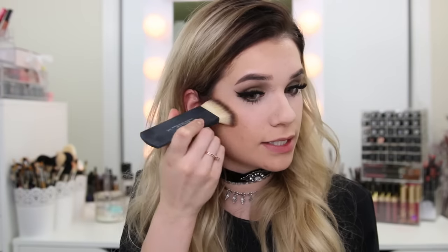For bronzer, something that has not worked for me is the BECCA Shimmering Skin Perfector bronzer and contour palette. It has a contour shade and a bronzing shade together — it's just a little too muddy for me. It's not terrible; I just never really reached for it. Nothing mixes well with that foundation — you can see how splotchy the bronzer is going on. Next I'm applying blush — this one is called Let's Be Friends by MAC. MAC has some amazing blushes with really great formulas, but I never use this one because it's a super bright pink that does not work for my skin tone. It just looks crazy. I've used it a couple of times as eyeshadow, but never as a blush.